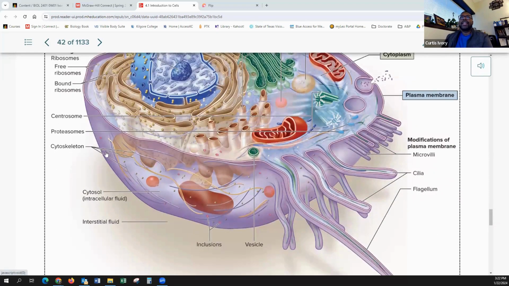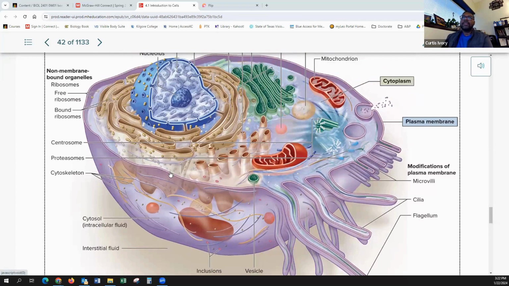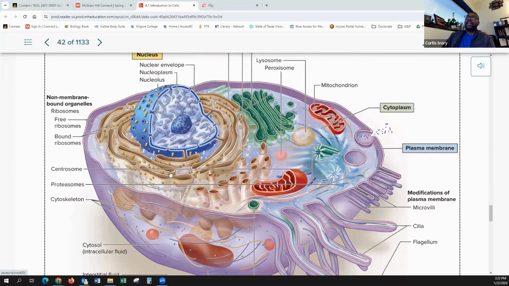Then you have what's called a cytoskeleton. Just like we have a skeleton, which is for the structure and posture of our bodies, each cell has a cytoskeleton, which helps keep the shape, form, and structure of that cell. It doesn't look like our bones, of course, but there are proteins shaped in a certain fashion that help that cell stay in its shape, whether it's a circle cell or a cube cell.